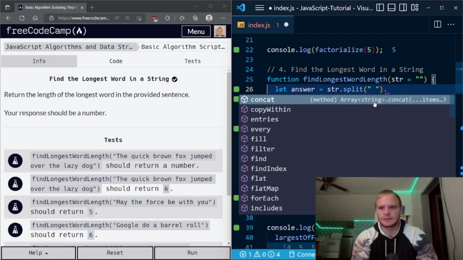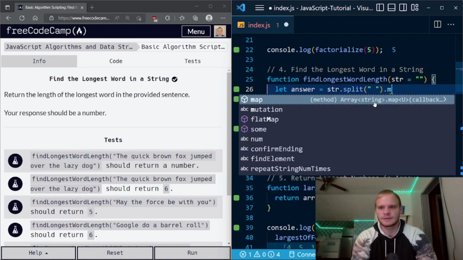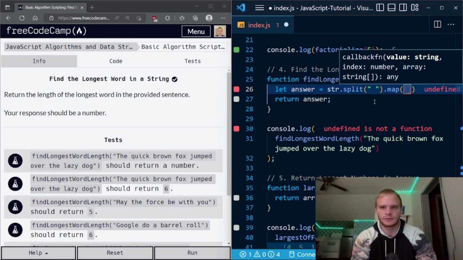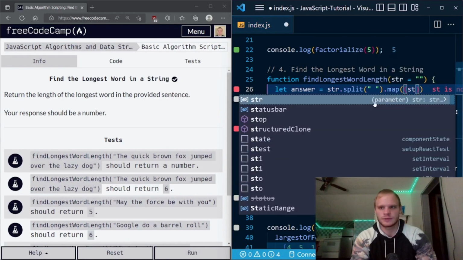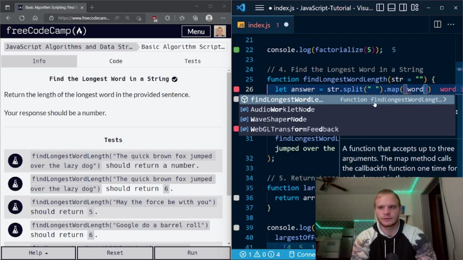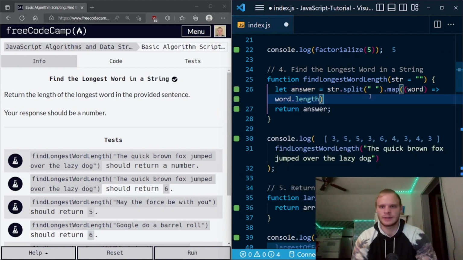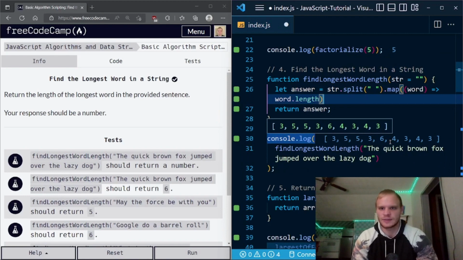Let me map this into their values. So we'll go word.length. Okay, now answer is a bunch of these numbers, and then we just need to find the largest number, and we can do that with Math.max.